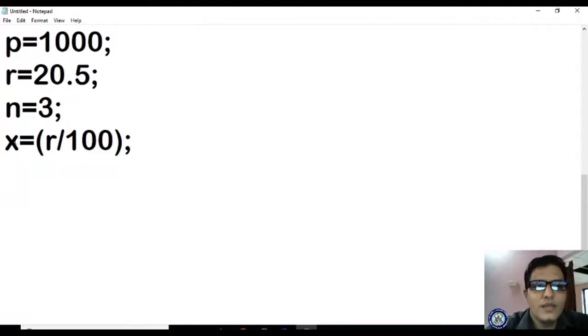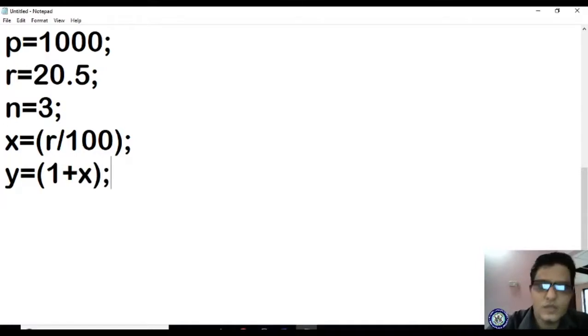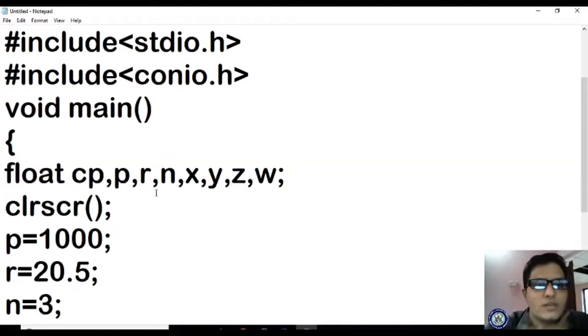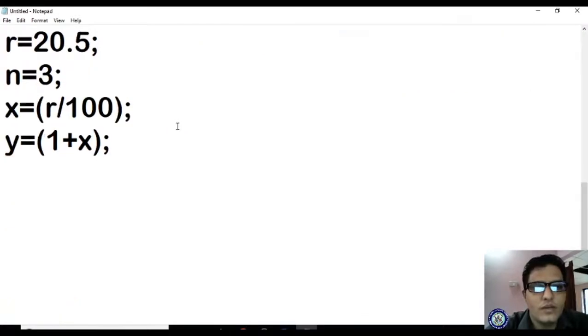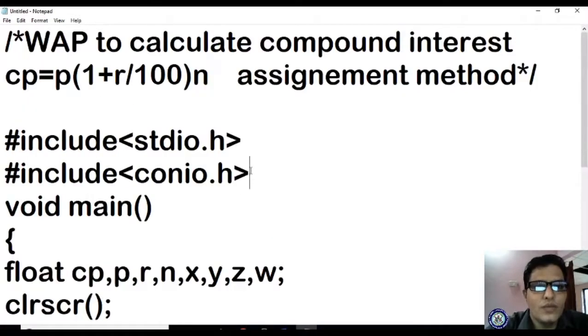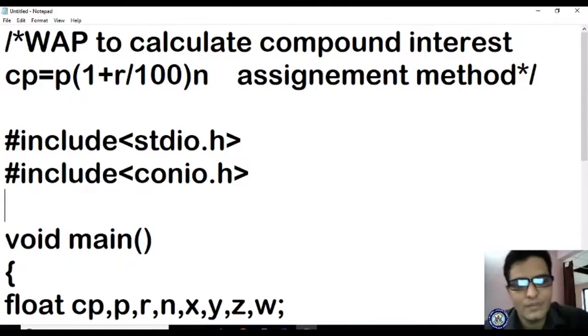That means in x, r by 100 exists. In y I am taking it as 1 plus x. Clear? Semicolon. Yes. Next, what is there? It is the power of n, right? So 1 plus r by 100 whole power n. To do this, which header file do we have to use?